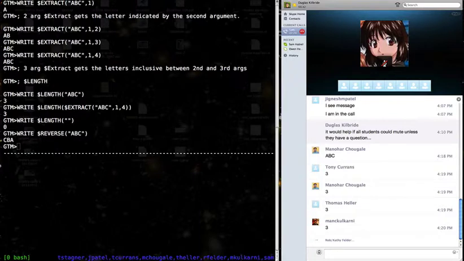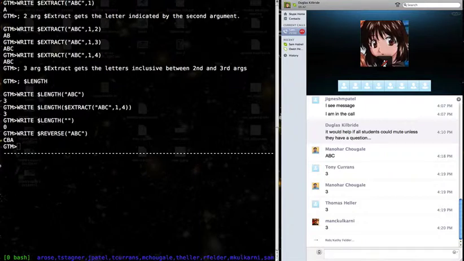Trust me, in my lifetime in MUMPS there are very few cases where I actually need to reverse the string that I'm manipulating. There are some neat tricks that we use with reverse, but they're usually unnecessary. We just do it because it's fun. Okay, so that's $reverse. It's one to cross off your list because we're not going to talk about it anymore. I'm probably never going to mention it again.